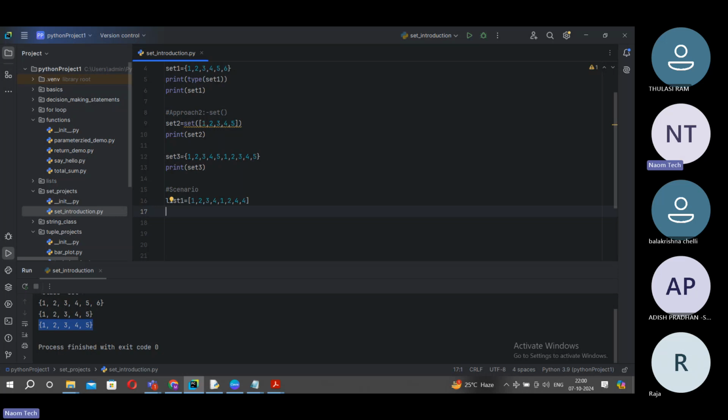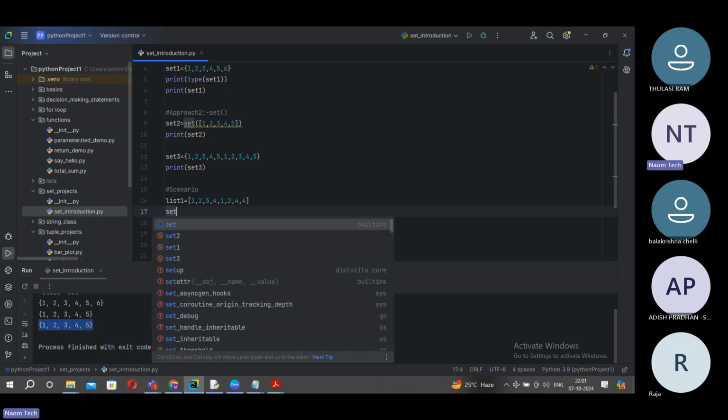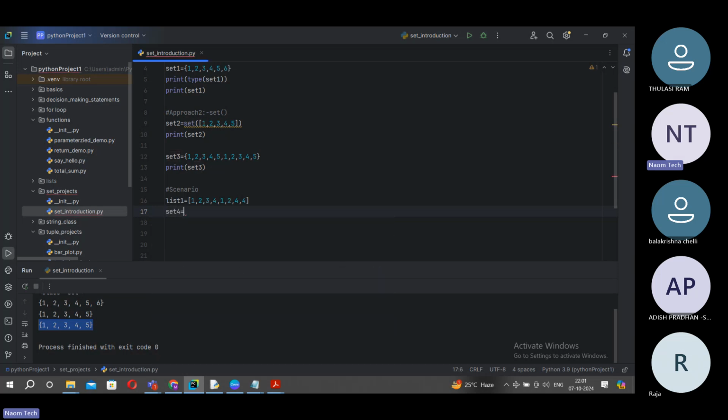And if you use a set, you can remove duplicates just like that. You don't need to sweat much here. You don't need to work hard here. Simple thing. If you are using a set, you can just say set 4 equal to set of, and you pass that list 1 to the set.